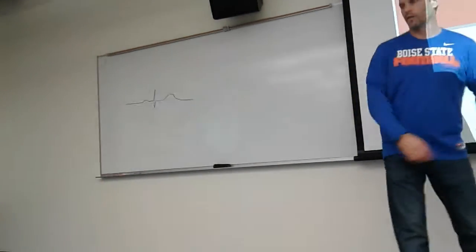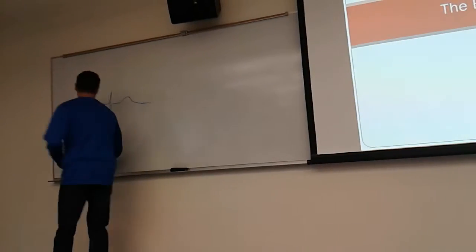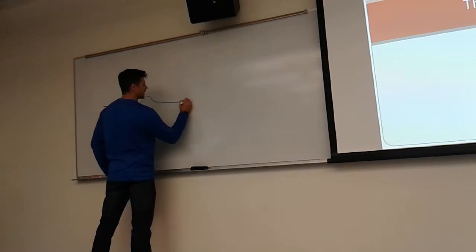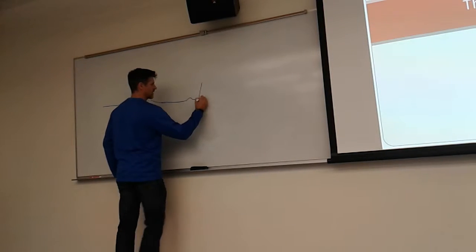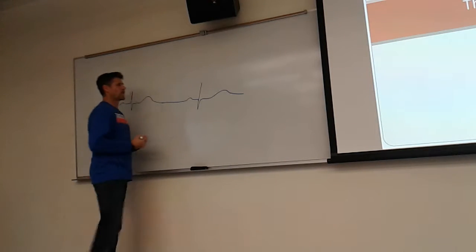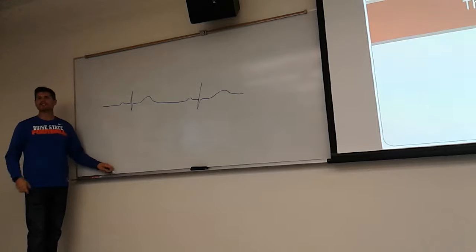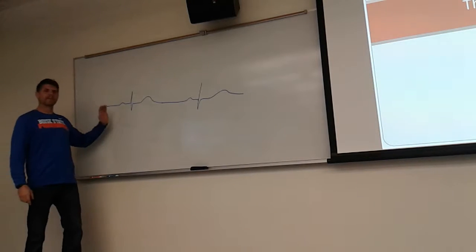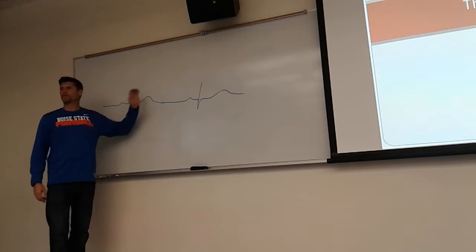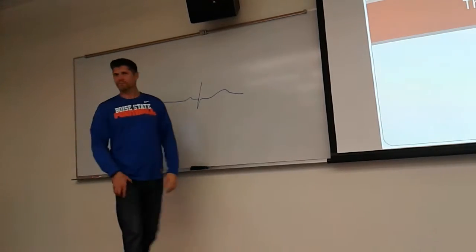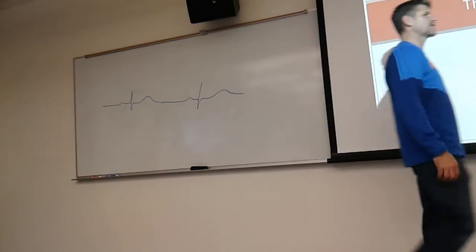Does that make sense? So from P wave to P wave, from beginning of P wave to beginning of P wave, and from the standpoint of depolarization, it means from the moment the SA node fires to just before the next moment the SA node fires. Make sense? Okay, so that's our basic beat.